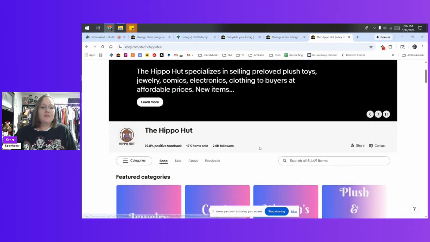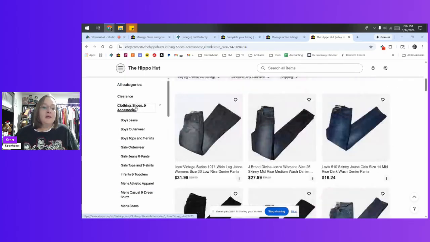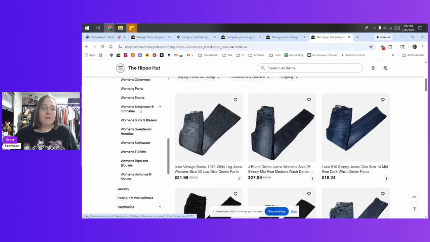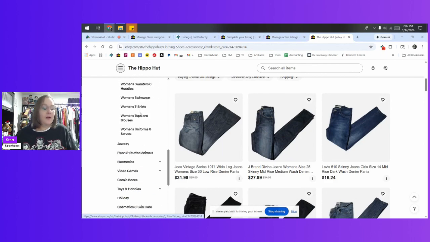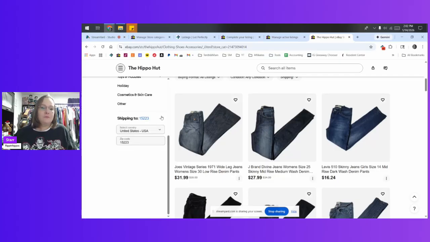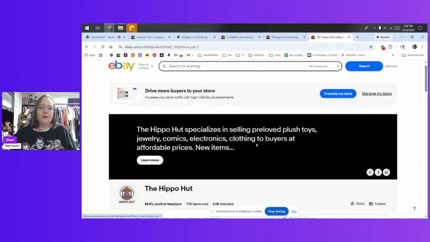But it just helps buyers, and they can go here, and these are all my store categories that I created. These are not eBay categories. So when buyers are on my store, they can go to clothes, and then these are the subcategories I mentioned. So under clothes, I have all of these different categories. Now, what you're going to have is based on you. If you don't sell clothes, you won't have clothes. If you don't sell jeans, you won't have jeans. But you just have them kind of sorted here for yourself and for the buyers.